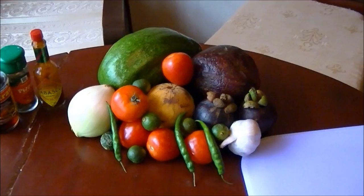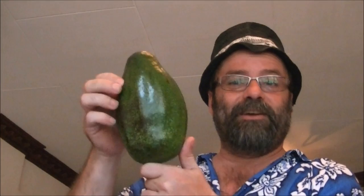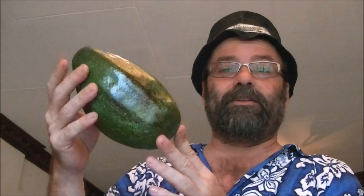Hey, this is an avocado. This is a big avocado. This is like the Mexican ones. I'm not sure if it's actually a Haas avocado or if it's a version of it, but they're very, very delicious. What I found interesting is you go to the market and you ask for a big avocado and you get this. Now this is a big avocado. This is a green avocado. These things get way bigger than this.